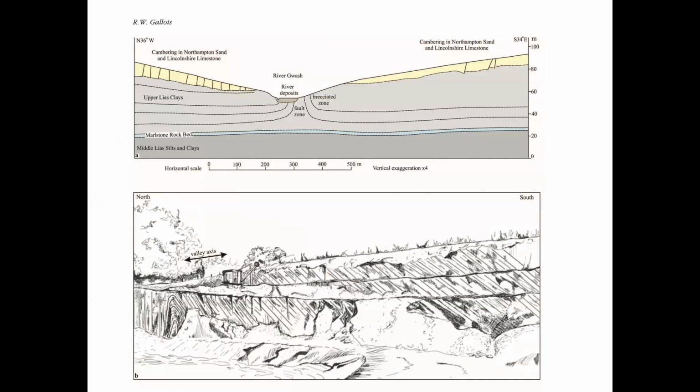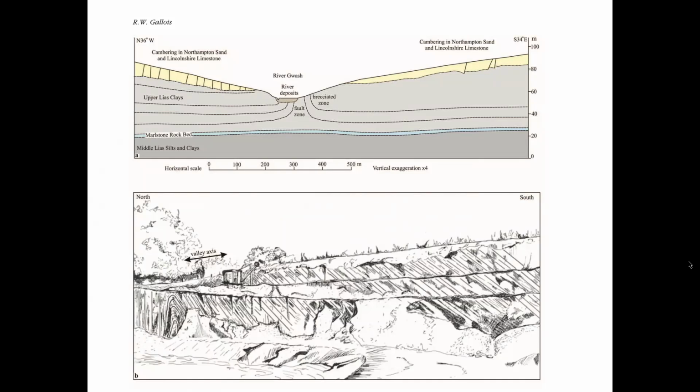This is a sketch showing what people think is happening. So here the clays are flowing towards the valley bottom, and the overriding limestone here is basically riding on top of that clay layer towards the valley bottom. This is an example of a sketch from Freshfields Quarry, and you can see this.